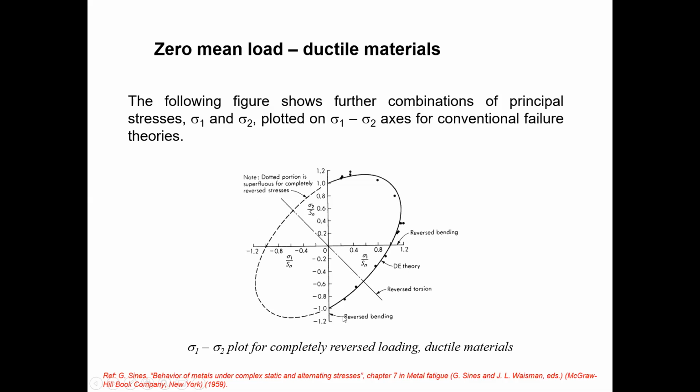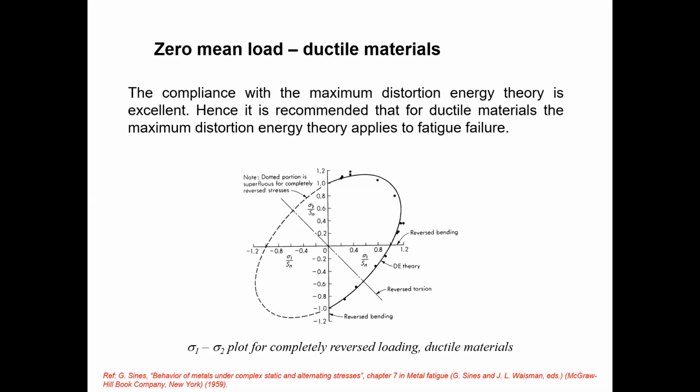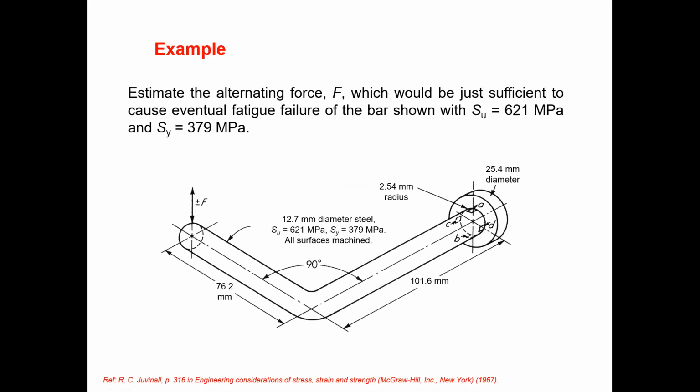So don't worry about this one too much. Just as an example, explain the DE theory. That means the von Mises theory is more suitable for the calculation. That's why. So this is the fully reverse bending technique. This is also fully reverse bending, but it is the compression side. This is the tension side. I hope it's clear. Yeah, the same thing. So with this example, you will easily understand what I am explaining.